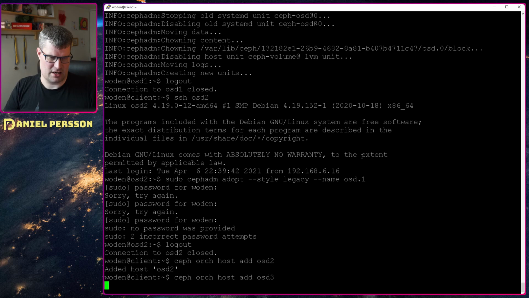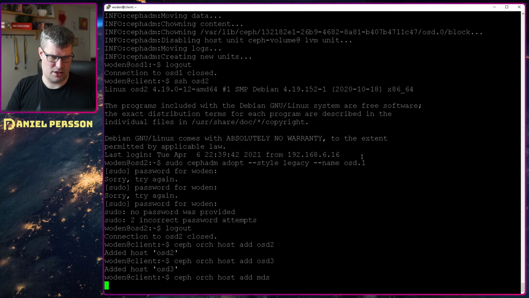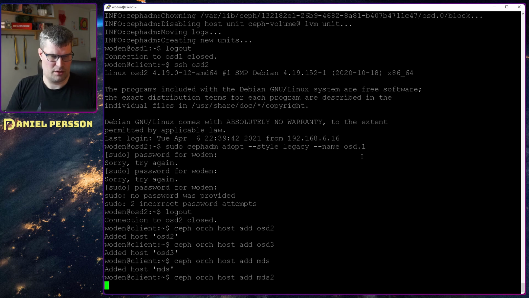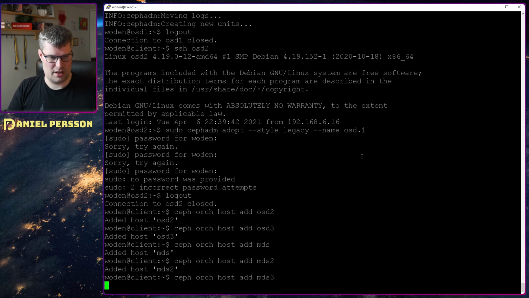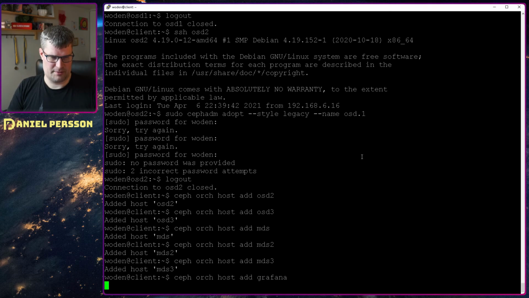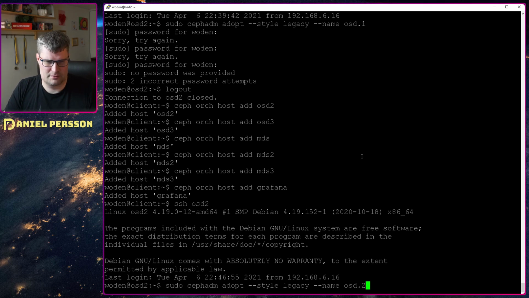So let's add all the hosts here, because that seems like the thing to do here. There's 2, 3, and Grafana. So then we should have added all the hosts, and I will adopt the other OSDs now.